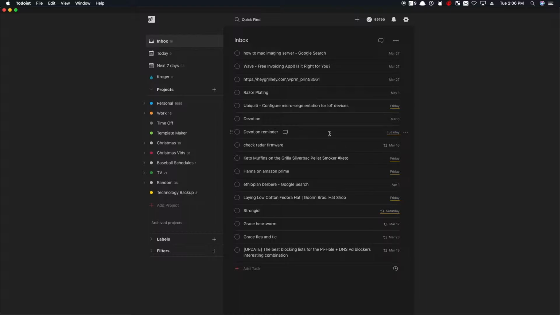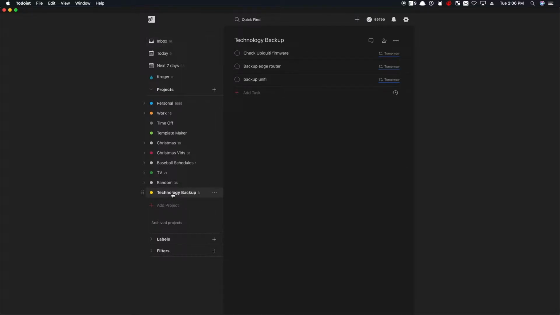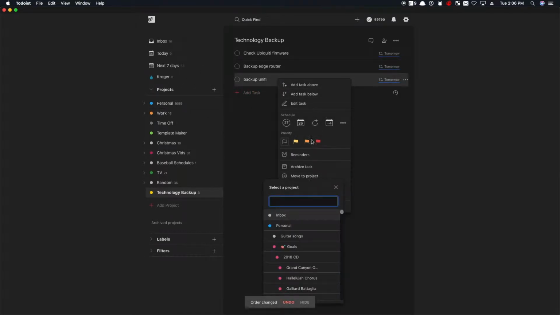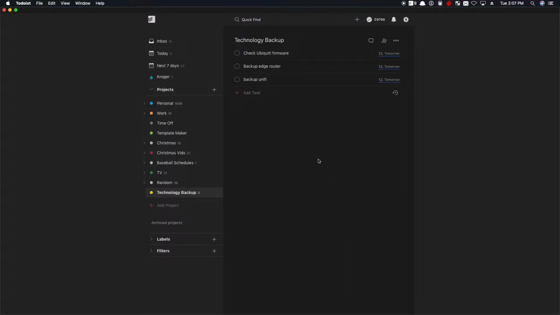But that gives you an idea of how to use projects and how to move things back and forth between projects. The nice thing is that if you did put this in the wrong project, you can go in and use the same methods. You can just take it and drag it into a different project, or you can right click on it, go back to Move Project, and you can again type in whatever project, personal for example, and do it that way. But for right now, that's exactly how we want to leave it.